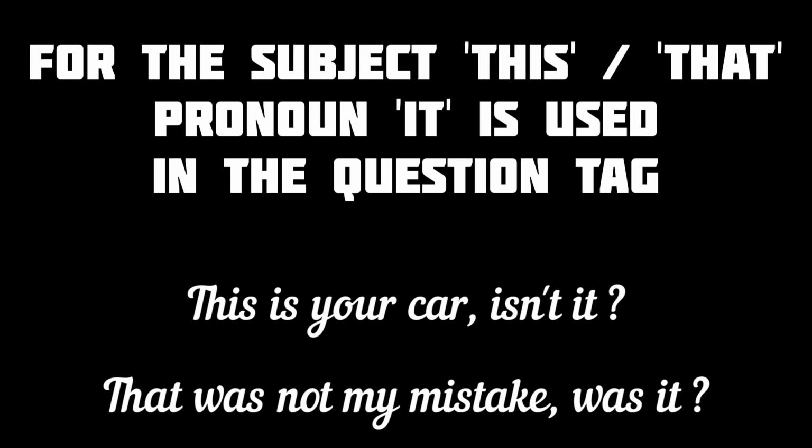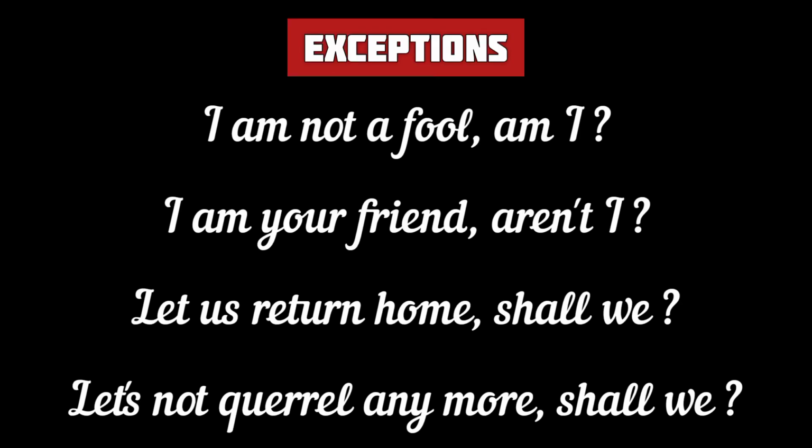Next, if the subject of the sentence is this or that, we use pronoun it in the question tag. For example, this is your car, isn't it? In this sentence, the subject is this, so the tag question has the pronoun it. In the next example, that was not my mistake, that is the subject of the statement, so the question tag has the pronoun it. Now I am going to explain some exceptional question tags.